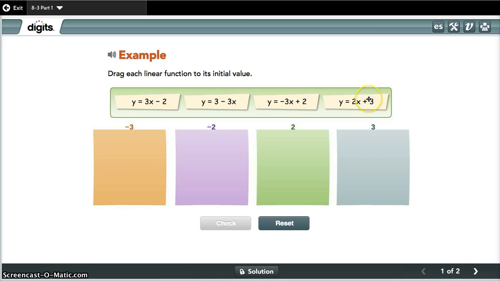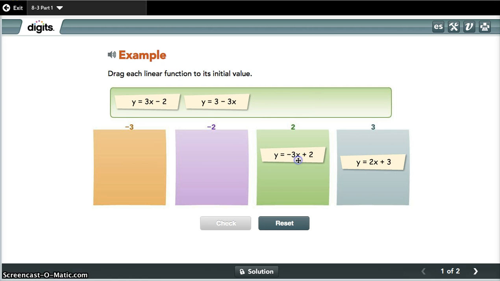There's 3 equations here that are written in slope-intercept form. If you notice, this one is not. This one is written kind of switched. The 3x needs to be right next to that equal sign. This minus 3x needs to be right next to the equal sign. So we'll deal with that in a minute. So let's start with the ones here. 2 is the slope. 3 here is the initial value, or the y-intercept. So we're going to move that to 3. Here we have negative 3 as the slope. Positive 2 is the y-intercept. We're going to deal with that one later.